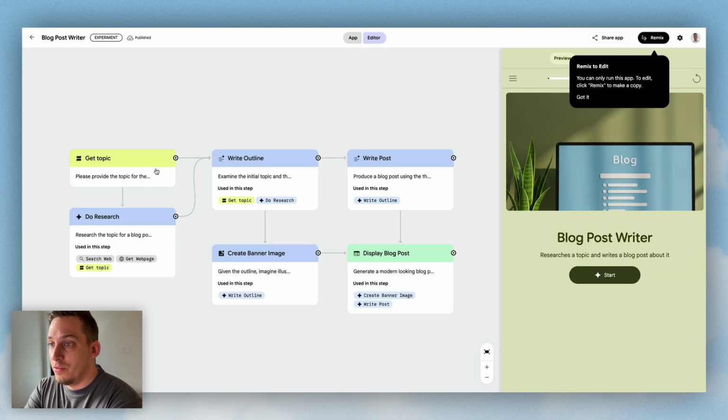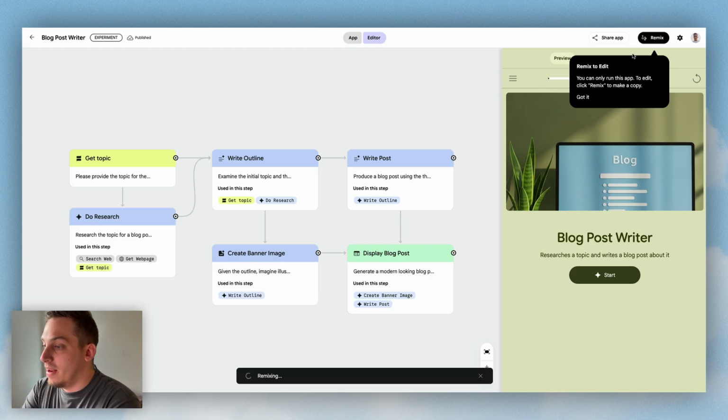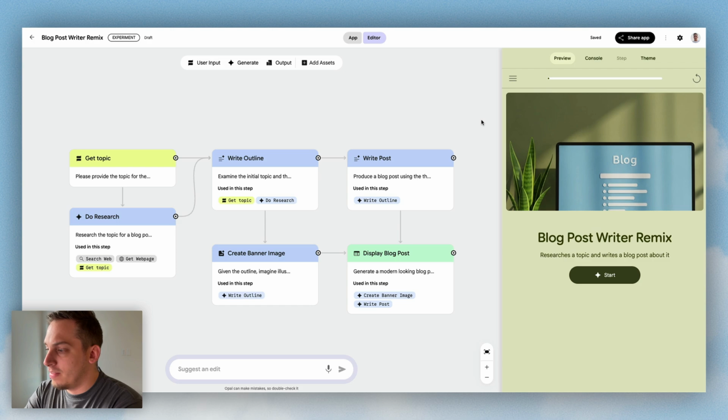And once we click on this, we get a view similar to what we have in something like N8N or make.com, with these different nodes. But in N8N or make.com, you have different, separate apps, right? Here we get this clean UI, and I'm going to click on remix. So it's remixing right now. And now I guess I have it in my own profile, so I can go ahead and edit certain things.